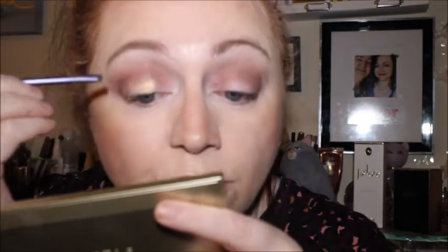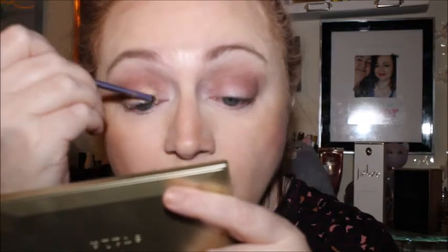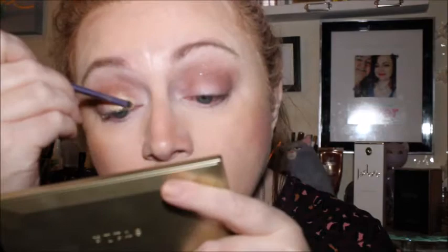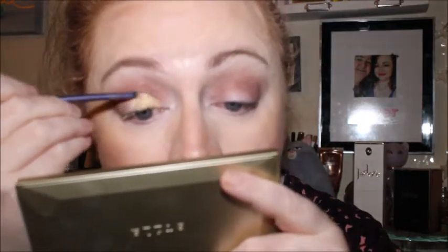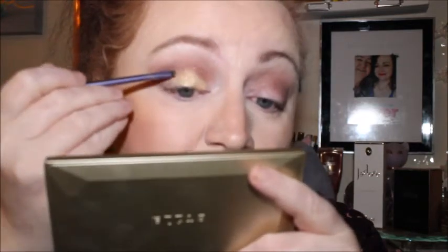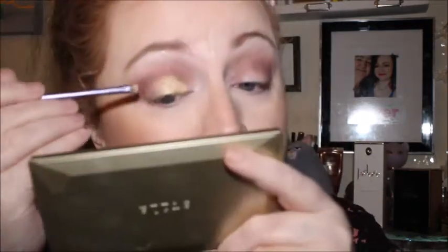Oh, it's going on so much better than the swatch. Right, I'm going to leave a bit of a gap there for that white and lightened shade. The only thing I've not been liking about this palette is the end up here, up above my crease, but that's not the palette's fault. That's my eyelid's fault, the fact that I've got hooded eyelids.